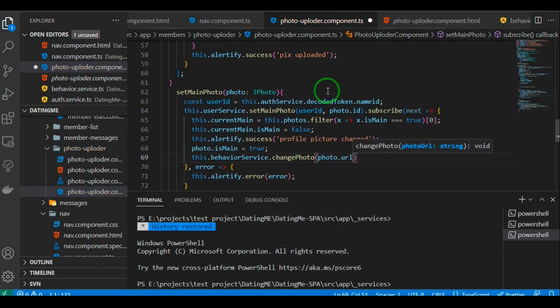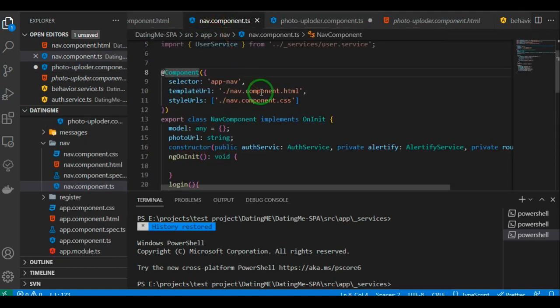That's it, that's all. This is about photo uploader. All we have to do is just this code. And now if we want to do more, we should go to nav component.